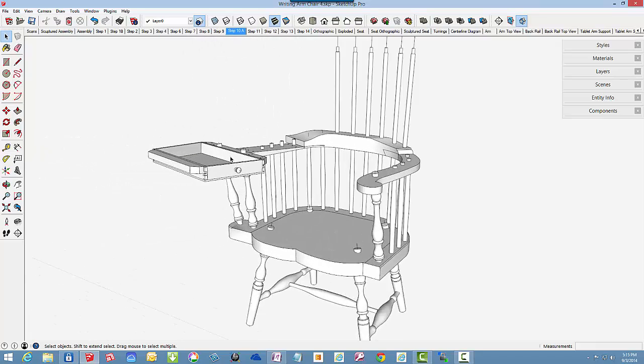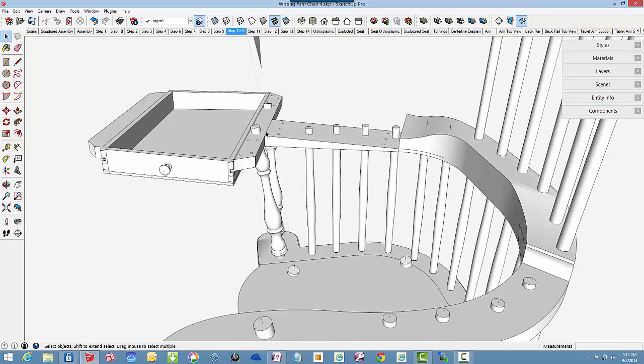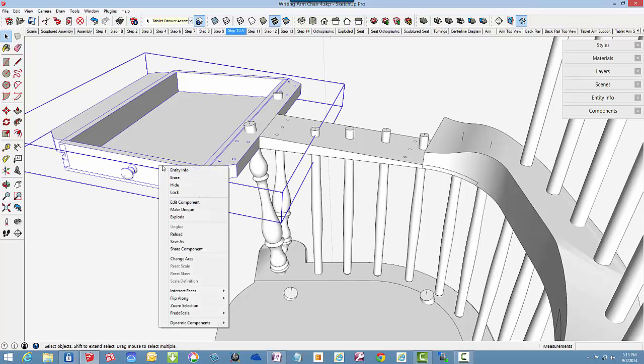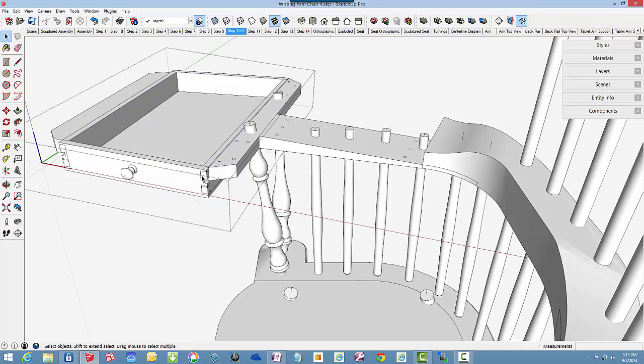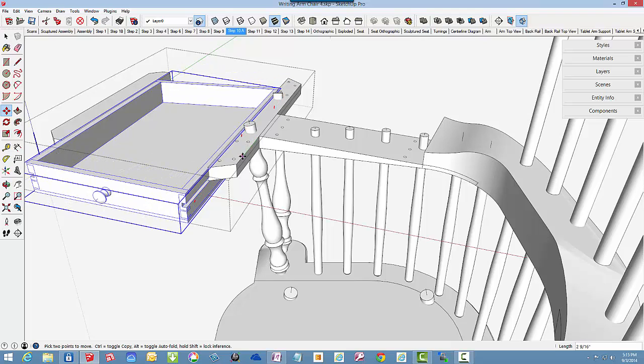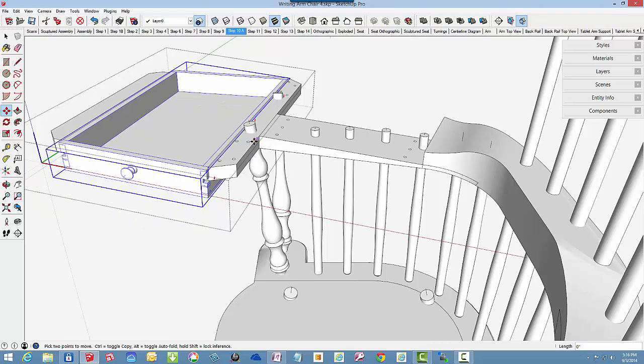The next part is the tablet drawer, and there are guides on both sides of the drawer. The drawer runs in some grooves in the drawer sides. I'll just show you how the drawer works here. I'll take the move tool and just pull the drawer out. You can see the groove in the drawer sides and the tongue on those drawer guides.